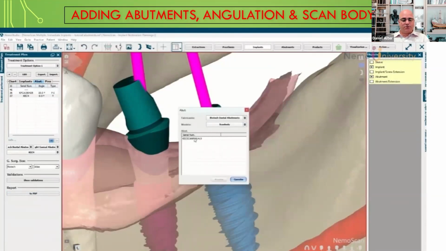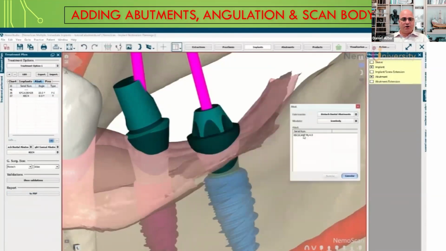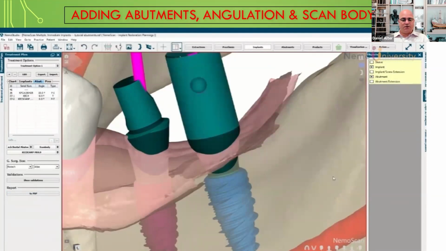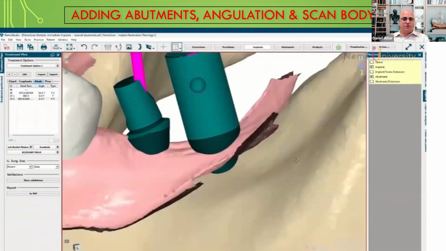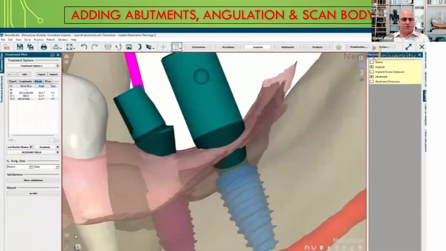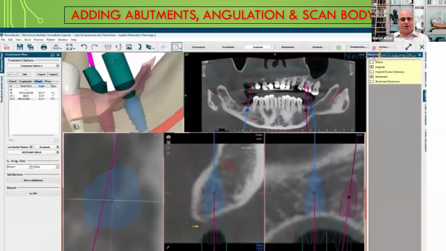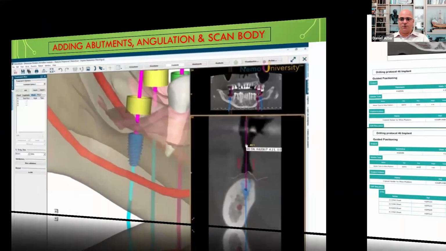And the benefit for the laboratory is that it's one effort. Everything is done in advance in the software. So now you can absolutely just rest assured and take it from even before the patient is seen or is in surgery. You already have all the componentry. Everything is done for you in a great way.